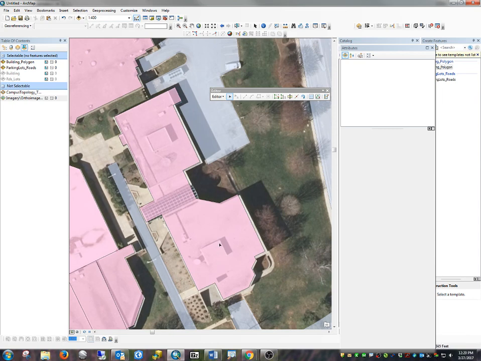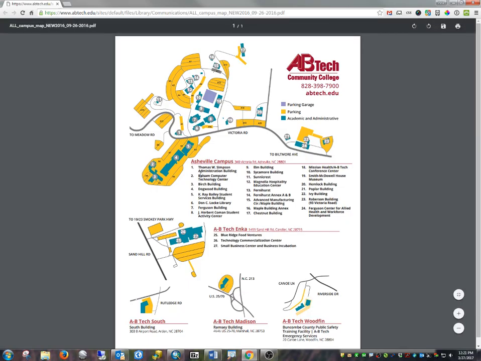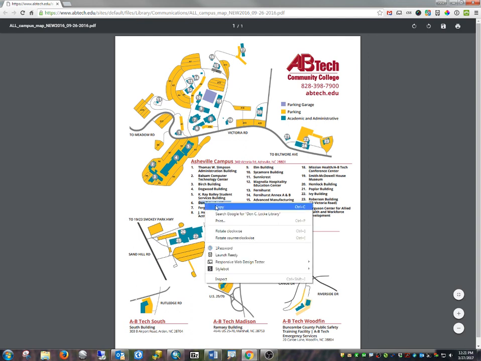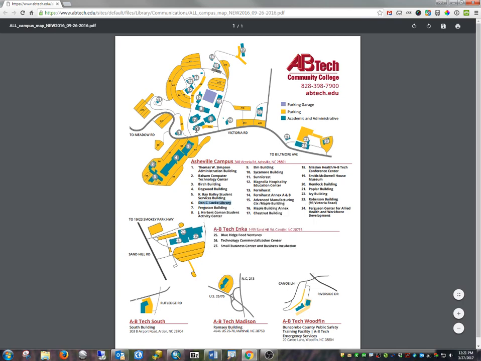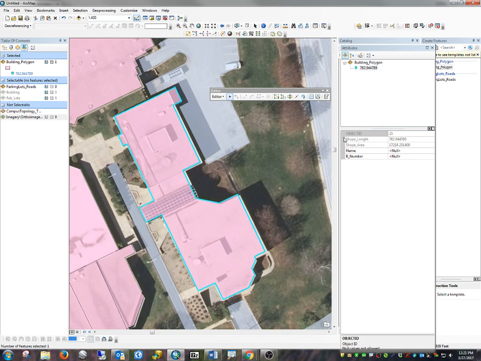Now, when you've got an area that's kind of within another polygon, like a donut, we do this a slightly different way. And I'm going to show you a different strategy for inputting the attributes as well. So this building is number 6, the Don C. Locke Library. I'm going to copy that. It's building 6. It's this one. So I'm going to give this the attribute Don C. Locke Library, building 6. So that whole polygon got those attributes.